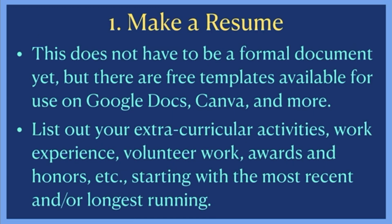The first thing that I recommend you do is to actually start making a resume, because this will help you if you are applying to colleges that require you to list your activities. This is really common for the Common app, the Coalition app, and also the UC applications, as well as some other colleges as well. Now, this doesn't have to be a formal document yet, but it is also a good idea to have a resume in place when you start to request recommendation letters for scholarships.